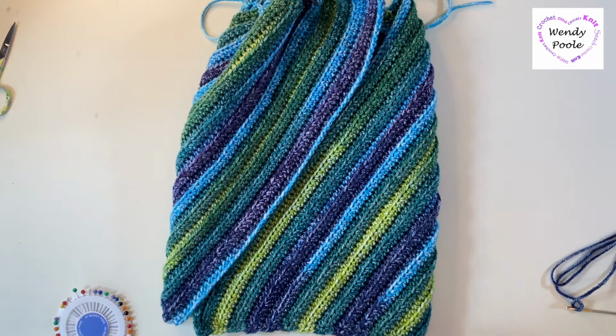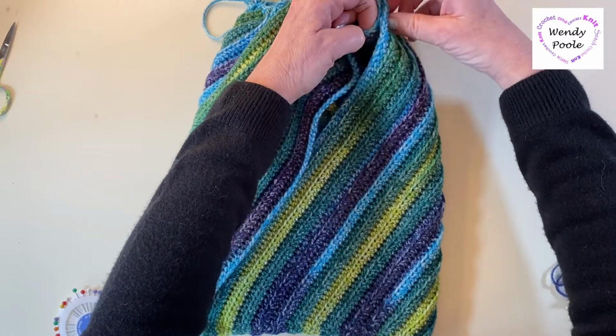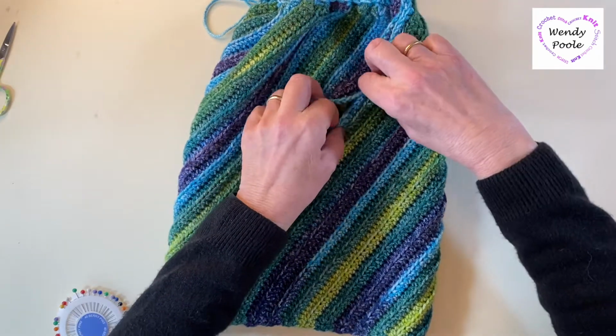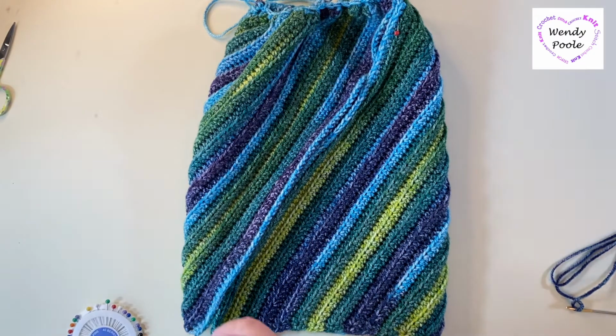I like to mattress stitch, so I have the right side of the work facing me when I'm sewing my things together. And I'm just going to pop a couple of pins in just to give me a little bit of guidance here so that I don't go too askew.